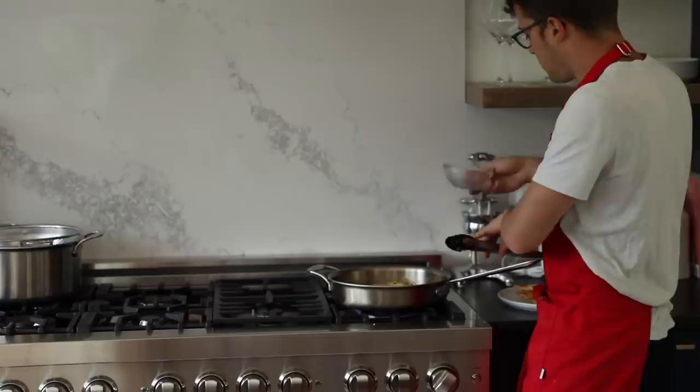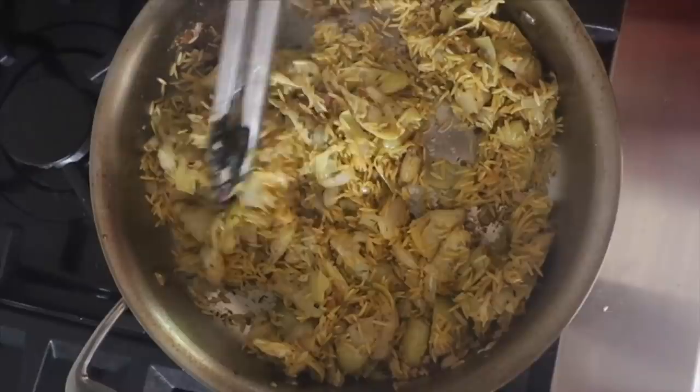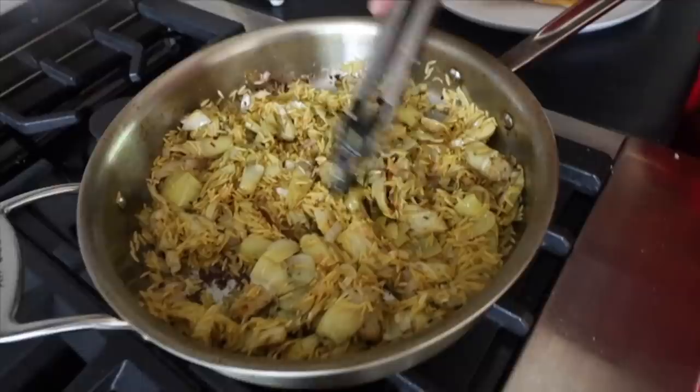I added the orzo. Everyone is curious. All right, so we got any oil and butter on the orzo so it can actually brown and toast. So we're gonna let that cook 3 minutes. Then we're gonna add some Marsala wine and some chicken broth, and it's gonna cook the orzo and become juicy and puffy and that good. And we're gonna add some cream, we're gonna eat.